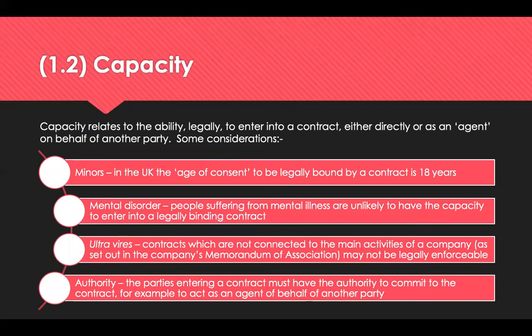And the final one, capacity. Most commonly people talk about the age of consent or something of sound mind when considering contractual capacity. And from an organisational perspective, the parties involved in a contract must have the capacity to commit the organisation they're representing. But the law doesn't specifically define what constitutes someone having capacity within an organisation.